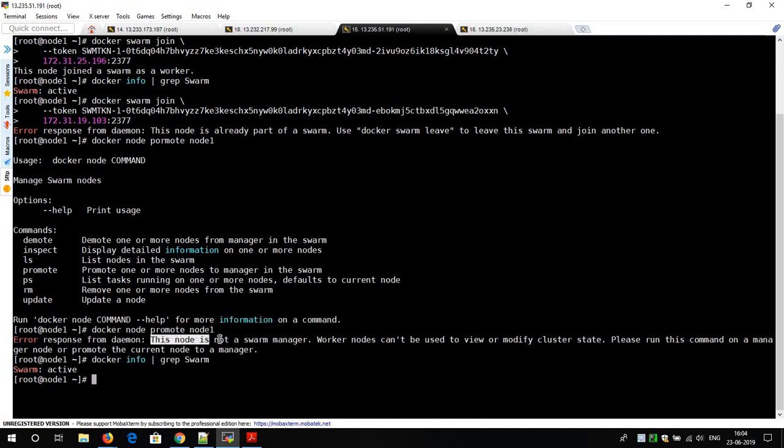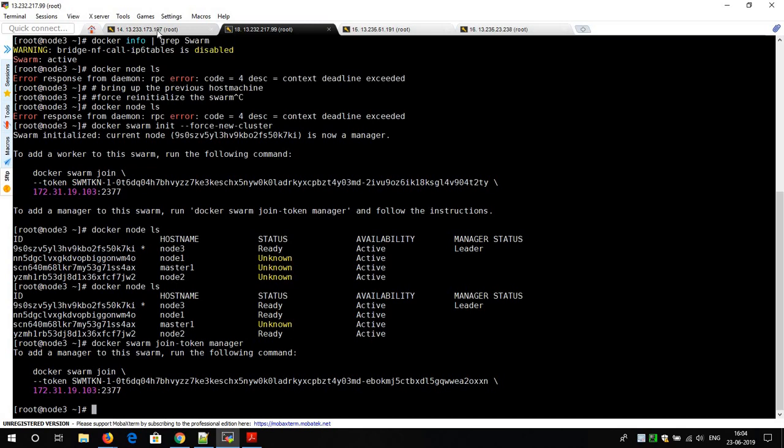Because sometimes people use the same command in the node server and they say that when they were looking at the YouTube video, no error was coming, but in their session the error is coming. That's why I am showing you every step with the error as well. So see, here I am getting this error. Okay, so I will run the same command in my manager server.